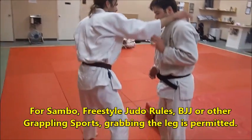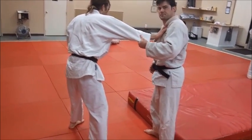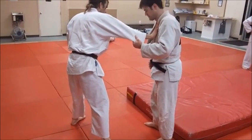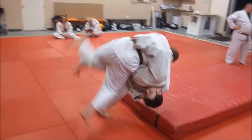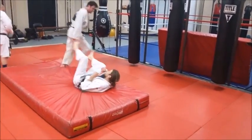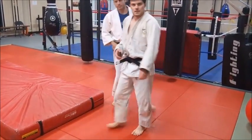Now we prefer the leg grab. I think it adds a layer of control we like. But if IJF doesn't allow that for the judo people, come on in. There you go, and there's the Uchimata. Video so everybody can see here. And it's your right leg that's sweeping. And the right leg, just this classic Uchimata type thing in that case at the very last second.